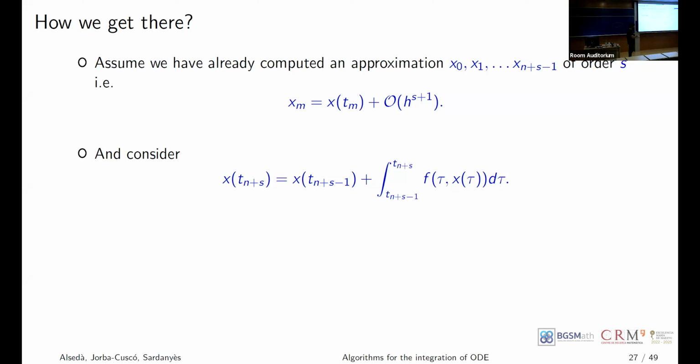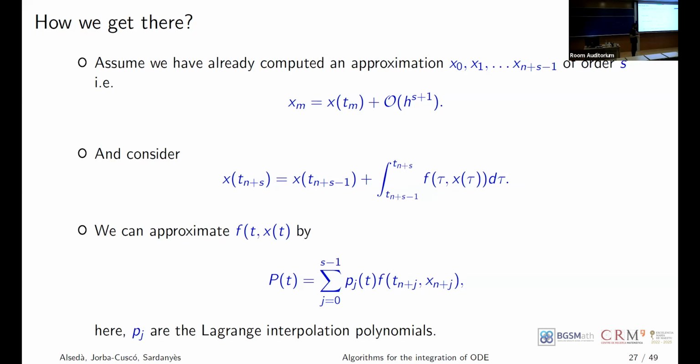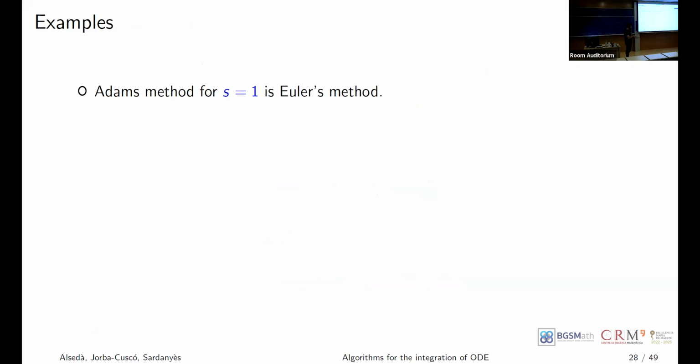And here, since you already have some points on the integral you want to compute, because you already computed the previous points, what you do is interpolate the points. And instead of integrating the vector field, you integrate a polynomial, which is much easier. And this polynomial is an interpolation of the points you already have. And you make that work, adjusting with orders and Taylor expansion and so on. That's the idea.